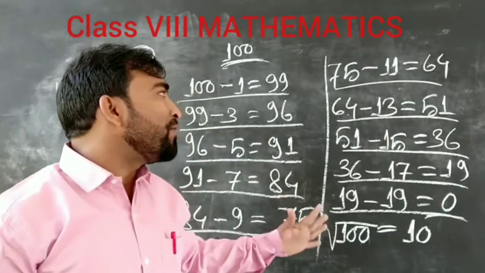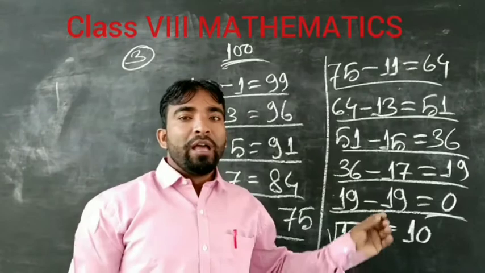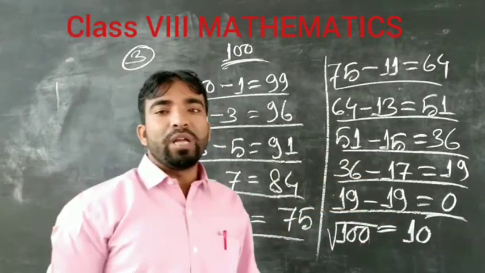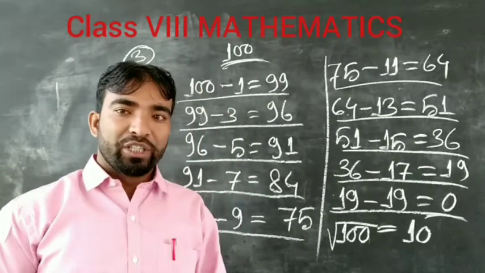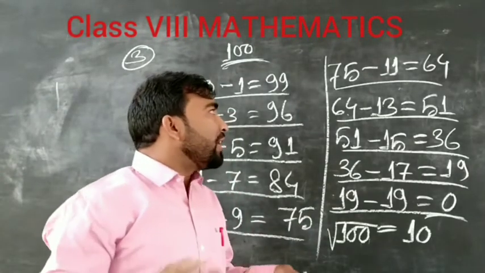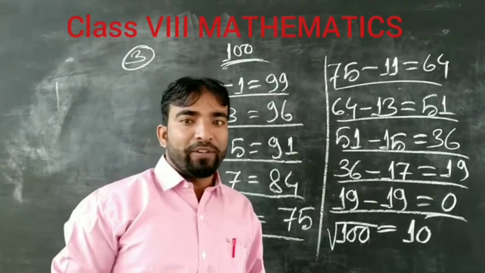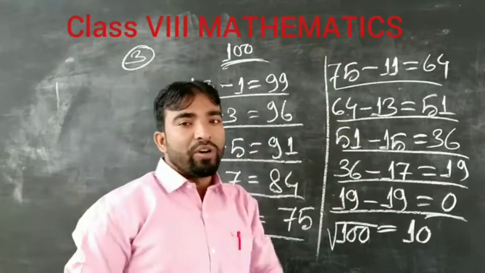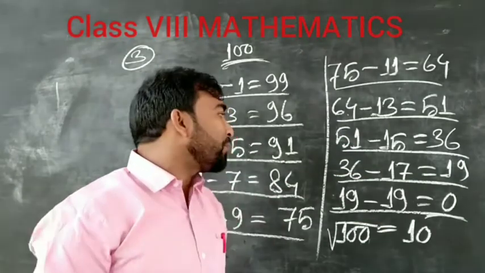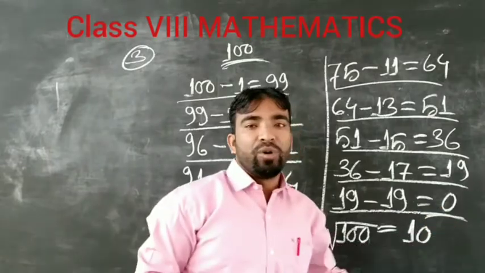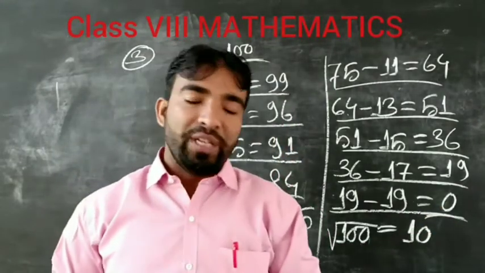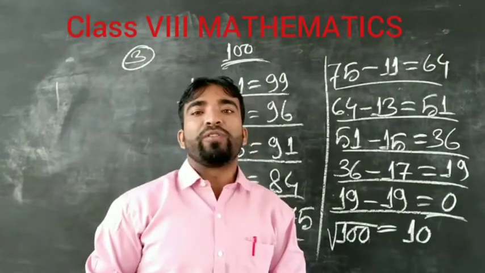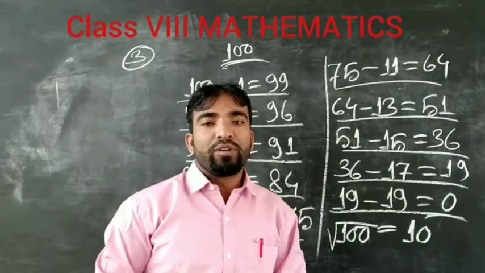This is without the prime factorization method or the division method. We can find the square root of any given number, and this process is known as the repeated subtraction method. For any perfect square number you can do this process and find the square root of the given number. But remember, if it is not a perfect square, you will not get 0, so you cannot find the square root of that number.